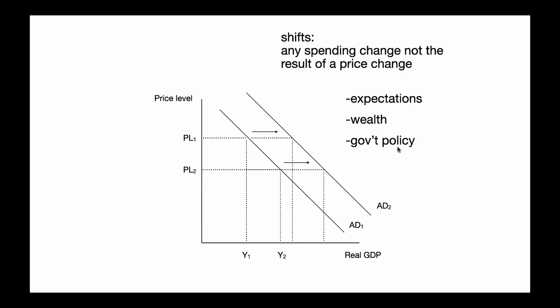Other major one that we'll have is government policy, meaning fiscal or monetary policy. Fiscal policy meaning increase spending, cut taxes. That would be a stimulus, increase in aggregate demand. If you decrease spending or you raise taxes, that would be contractionary, decrease aggregate demand. Also monetary policy, increase money supply. So for now you don't have to worry about how monetary policy works, but more money being created, increase spending, increase aggregate demand. So those are going to be your major shifts.